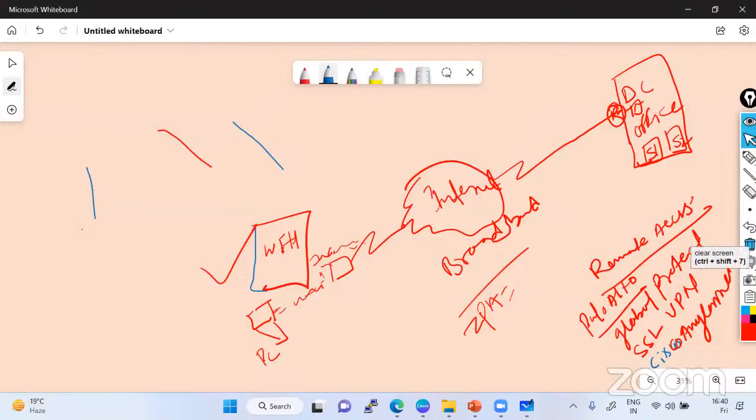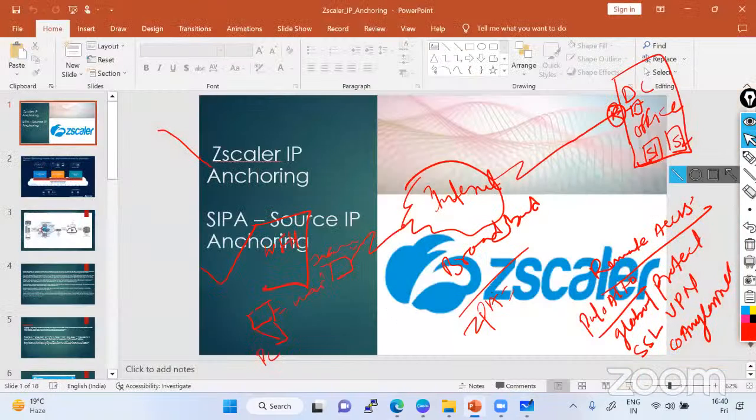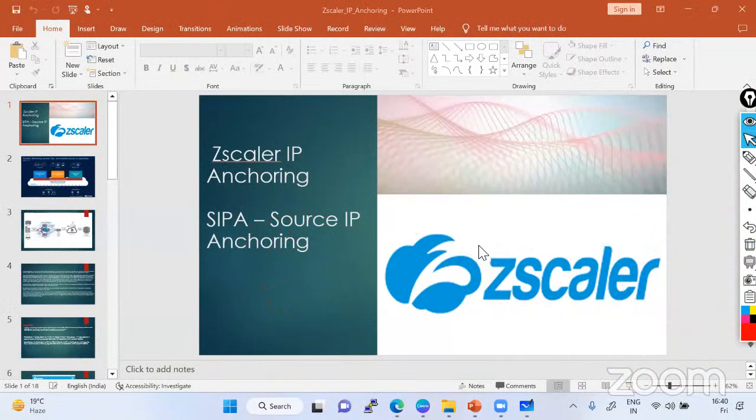There are a lot of things in the application segment, a lot of configuration we have to do to make this reachability work. But I'm just telling you, you just have to understand what is the GIA and what is the GPA. So now we have a little bit of an idea about the GIA and GPA and what they mean, right? So now I'm coming to the picture.